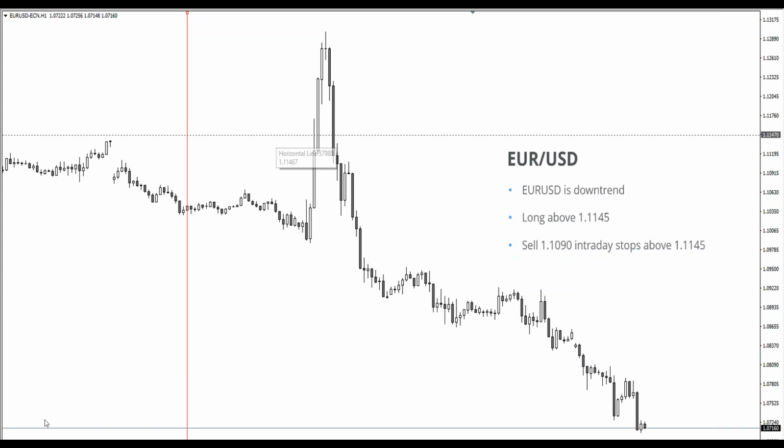Euro dollar, what did I tell you? Well, euro dollar is not the best pair to trade during the elections, but I said long above 1.1145. This happened during the elections, and it went to 1.2090. After the elections, you probably remember my euro dollar setup a week ago, where I told you to sell euro dollar, and I think that you sold euro dollar as I told you to do, and you probably made nice money and nice pips with selling euro dollar. Because it was clear, guys, dollar was in uptrend.